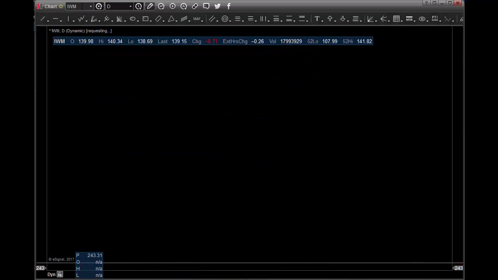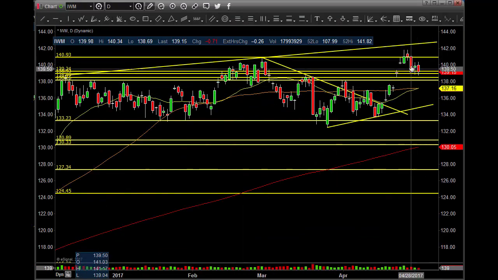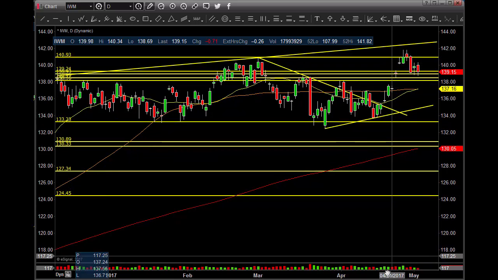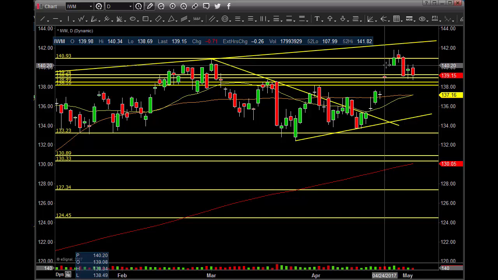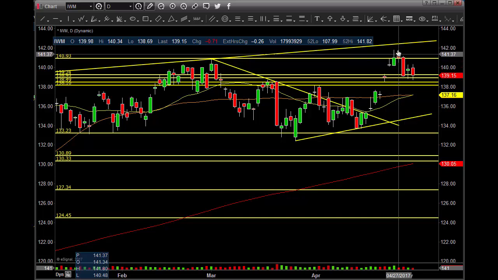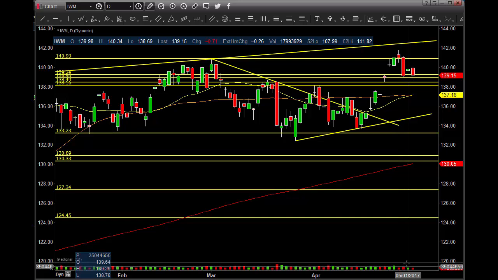No participation. IWM, down, inside bar pattern. We talked about getting above here, above this trend line. It was going for it a couple days ago, and it was like, wow, this thing might actually break up and start hitting these areas of resistance. So, bam, came up, tried it again, then the next day, boom, down. This reversal, I like to see that. I would have loved to have seen big volume on it, but I'll take what they give us right now.